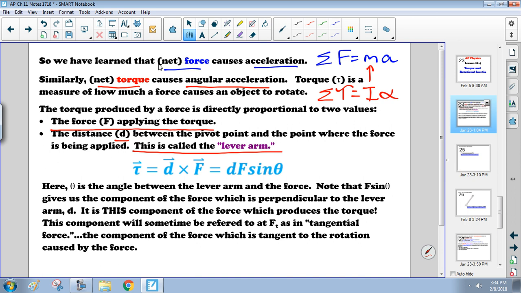All right? And so the equation to calculate torque requires what's called a cross product. When we did work, we learned that work is force times displacement. And I used this little dot here. That little dot represents a dot product, okay? And it results in a scalar, right? Work does not have direction.